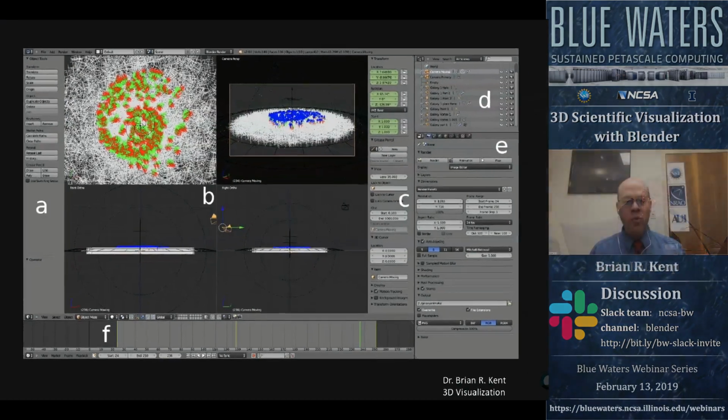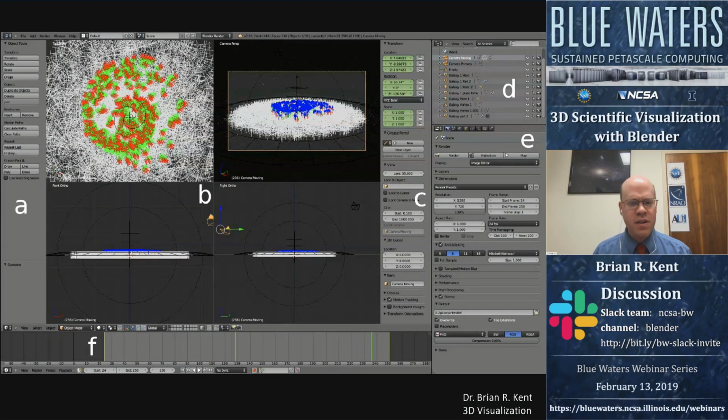Yes, and so what you're actually seeing on the screen right here is a galaxy, and I've increased the size of the points so they show up on the slide. But one of the things that you can do is create a single object with many, many vertices. And Blender considers that to be just one object, and it renders much, much faster.